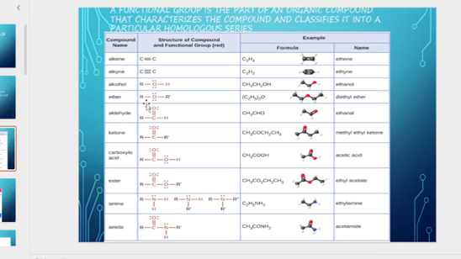Now, the next one we're going to talk about is aldehyde. Aldehyde is the same thing as alkanal. Did you hear what I said? So you could write aldehydes or alkanals can also be referred to as saturated aldehydes. So when I say alkanal, alkanals are aldehydes. That's what I'm just going to say.